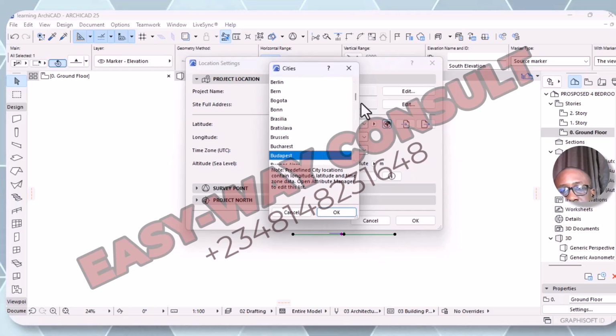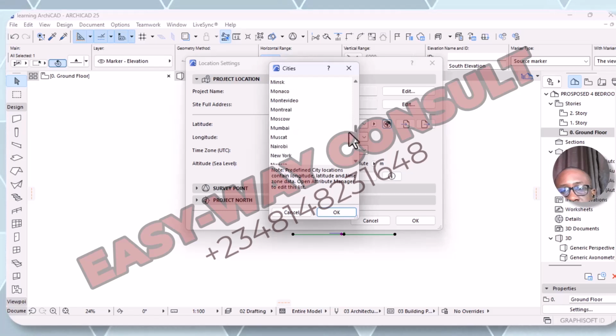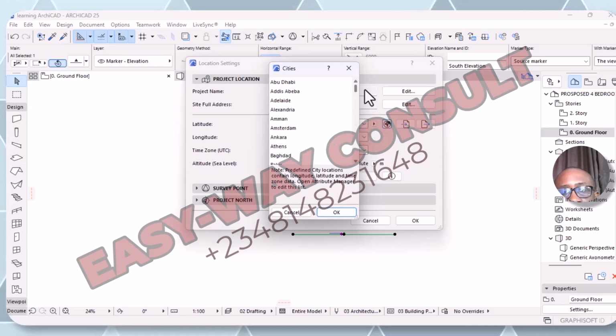When you click here, it shows you some cities and the rest of it. So I don't think Nigeria has anything here. If none is here, don't have anything here. Just forget about that. It's not really necessary.